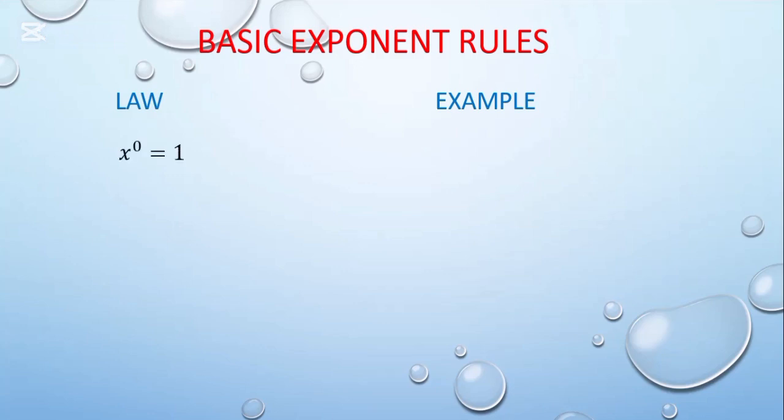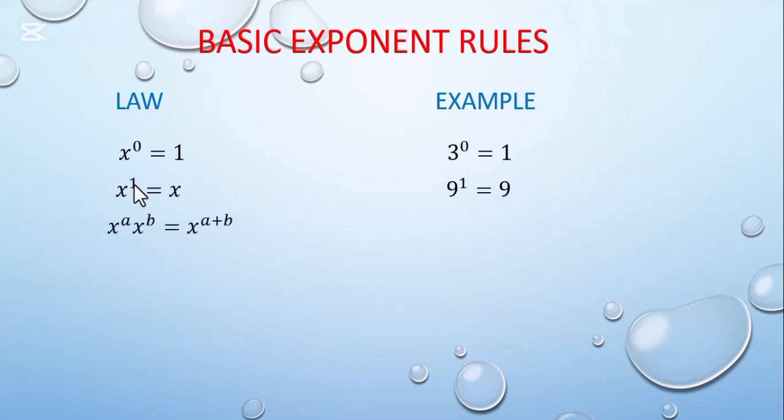Now the first basic rule, which is rule number 1, is the rule that talks about the power of 0. Anything that is carrying the power of 0 is 1. So here we have x to the power of 0 is 1. Looking at the example, we have 3 to the power of 0 is 1. And the next rule is when an unknown is carried to the power of 1. So x to the power of 1 is still the same thing as x. For the example, we have 9 to the power of 1, which is the same as 9.